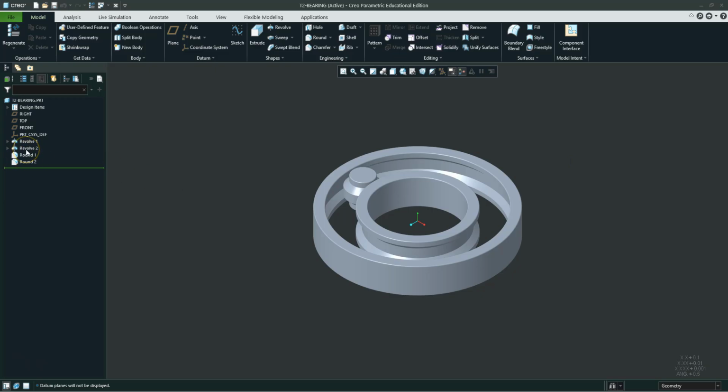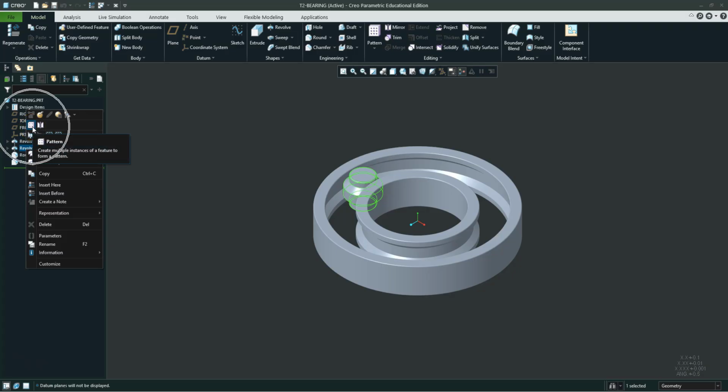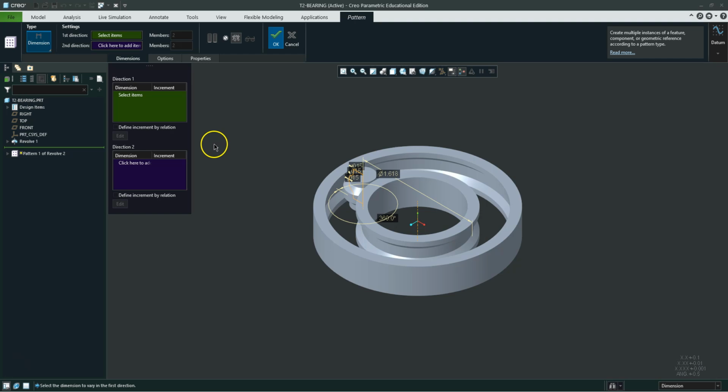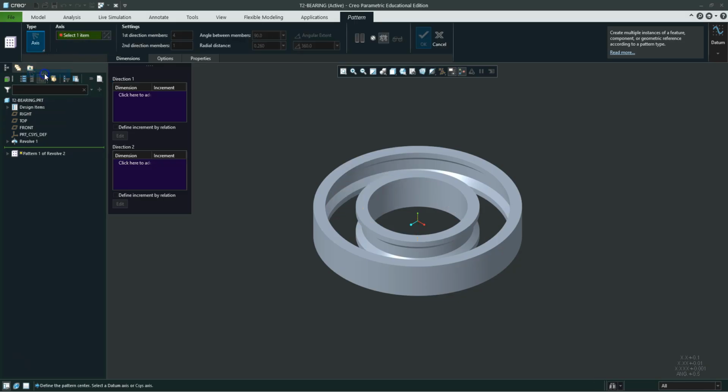Hit down. The first thing we're going to do is right click the Revolve tool over here, and hit this pattern icon right here. Okay, and what we're going to do is switch from a dimension pattern to what's called an axis pattern. We're going to go up to our datums and turn on the axes, which is going to be one right in the middle.